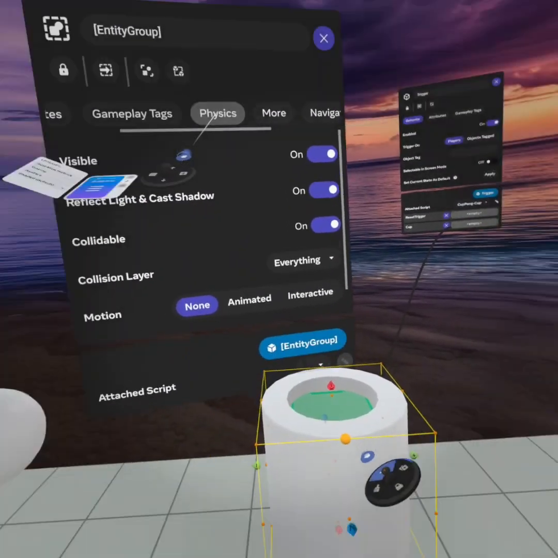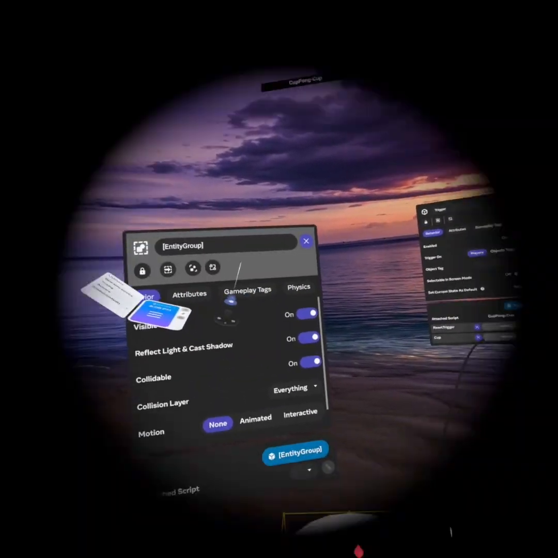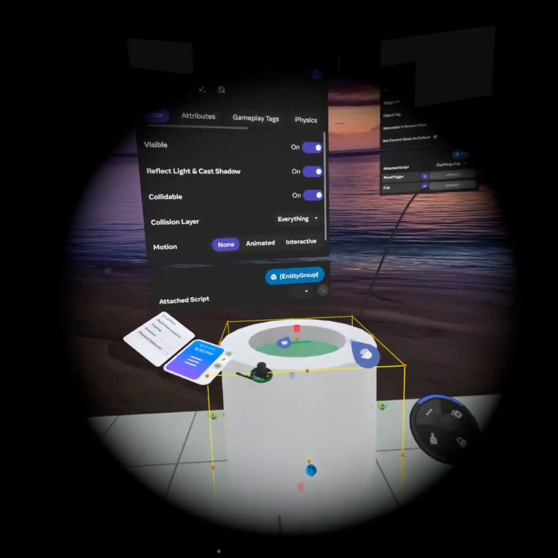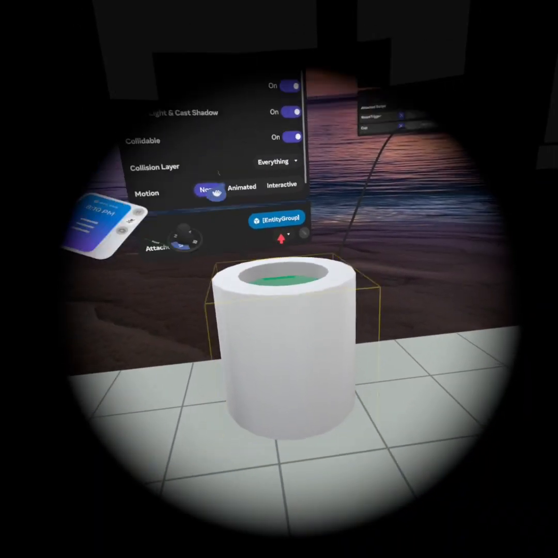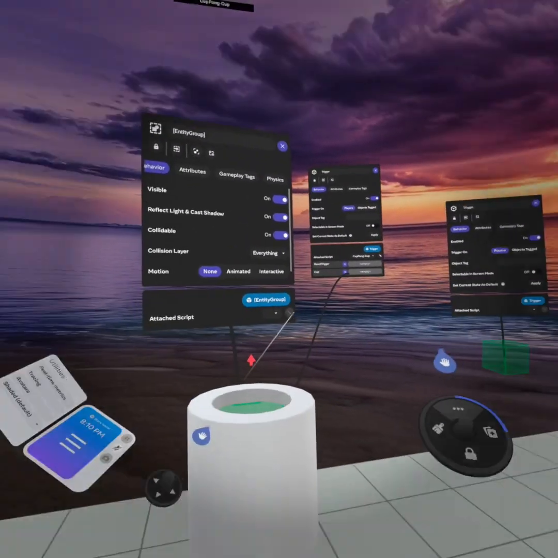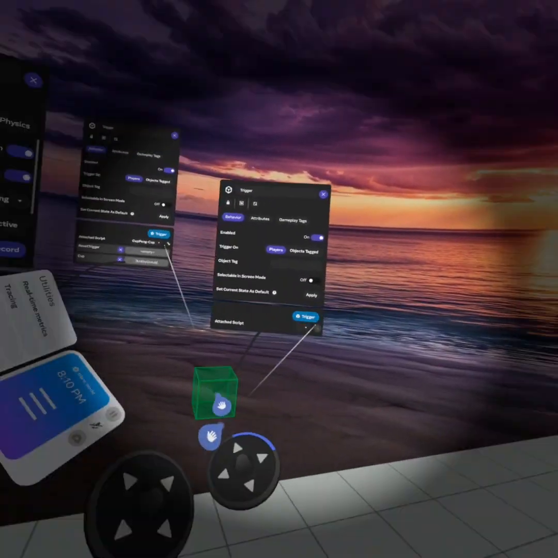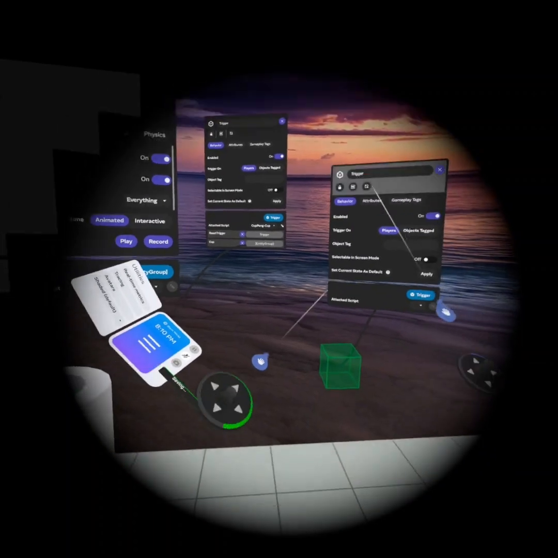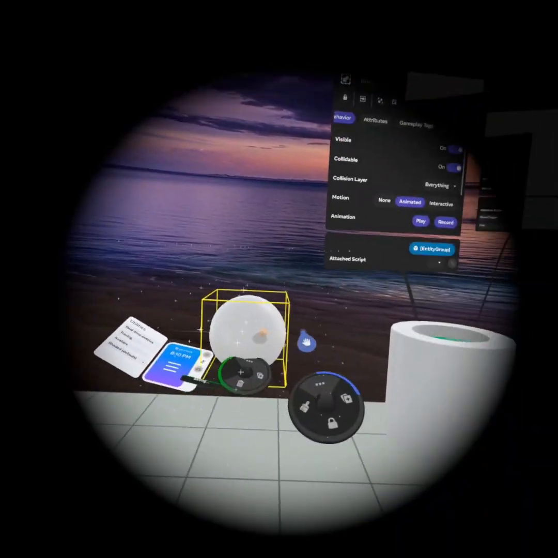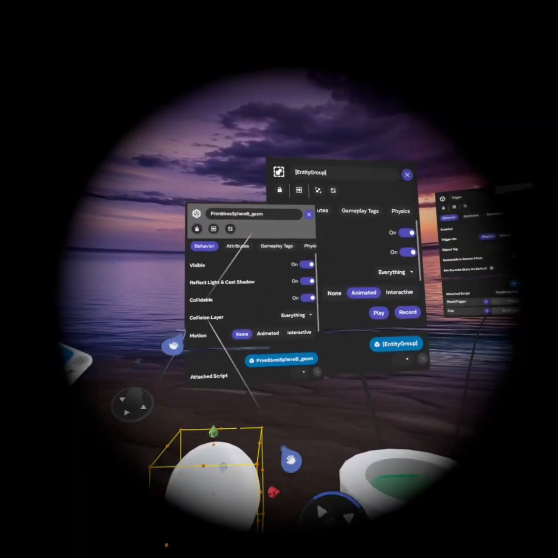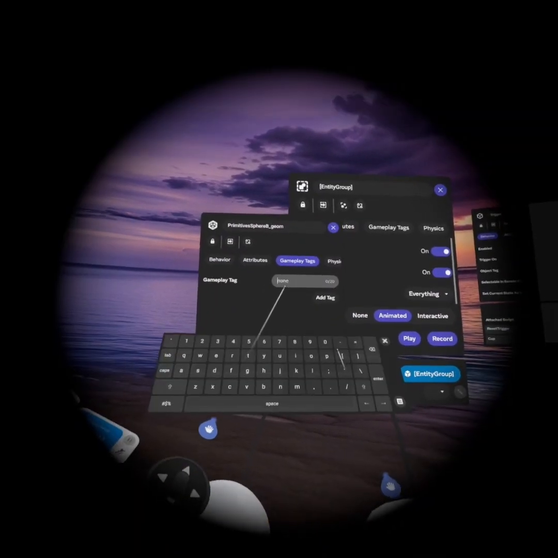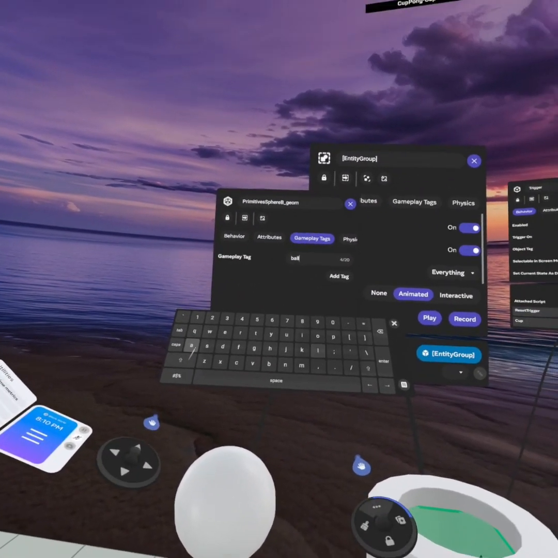We need the group entity. And we're just going to place that in here for cup. And we're going to place this trigger in here for the reset. And then I'll go ahead and make this. We got to set up the game tags for the ball.